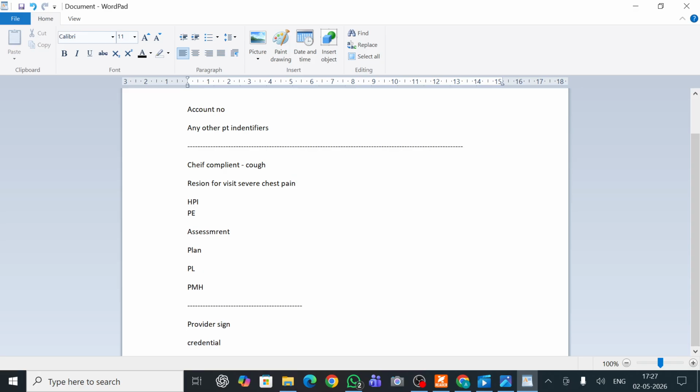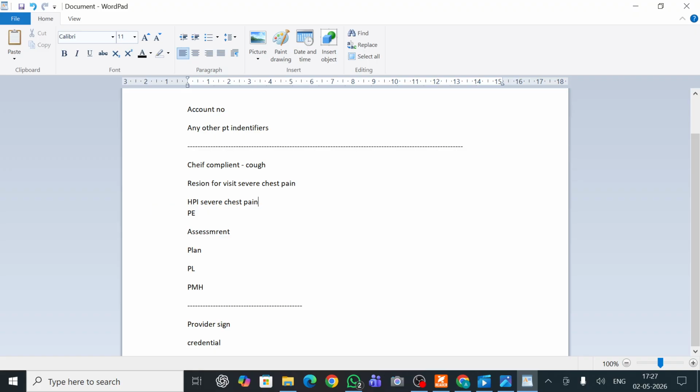In the HPI section also the same is mentioned: the patient came for severe chest pain, and for the past 2 days she suffered from cough and chest pain. That is all the patient's description, or patient sentences, mentioned in the HPI section.